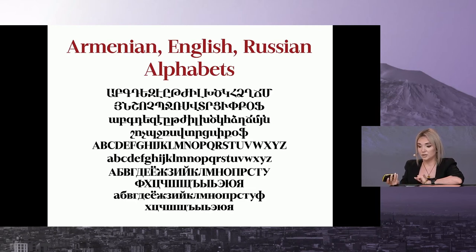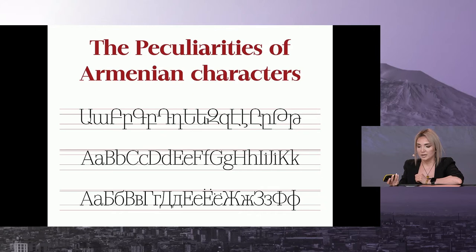Before the digitization of Armenian typefaces we had many amazing lettering artists, but after this event our font database was not only poor but the majority of typefaces were very difficult to read and most of them mutilated Armenian letter forms. The lettering artists were not computer specialists and couldn't digitize their own work, and those who were computer specialists didn't know type design. So when they started developing typefaces, the majority of them just imitated the proportions and structures of Latin typefaces, and this didn't work quite well for Armenian.